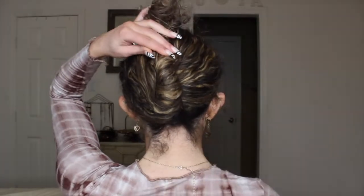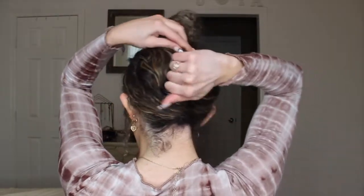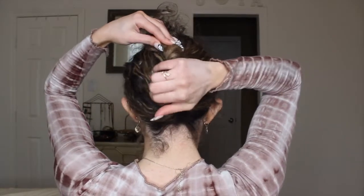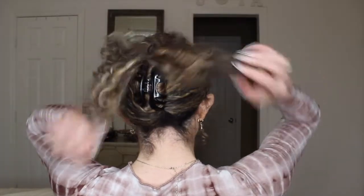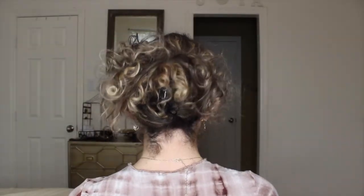I usually end up putting my hair behind my ears anyway, but when I want to leave them out, I can leave them out. If I want to put them back, I can put them back. And I gather all of my hair. I think I'm going to turn to the back so you guys can see. Grab all of your hair at the bottom and just start twisting it like this and bring it all the way to the top. Then grab your claw clip and just put it at the very bottom part and then fluff out the top however you like. So it should look something like this.